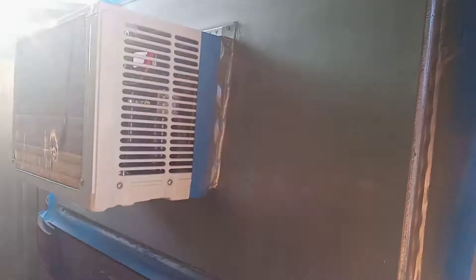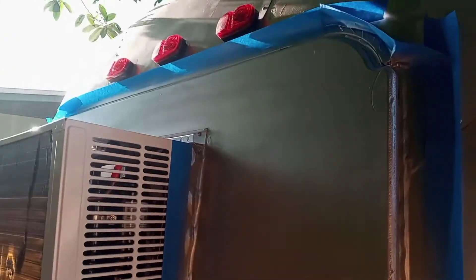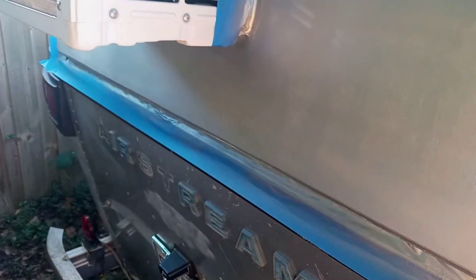This window was busted out and they had a kind of a chintzy plexiglass in there, so I took the plexiglass out and attached a piece of plywood to the window frame. This actually might still open if you really wanted to, but I caulked the top so I don't think we're gonna really open it. Anyway, it's sealed up here and the water should drain with no leaks.